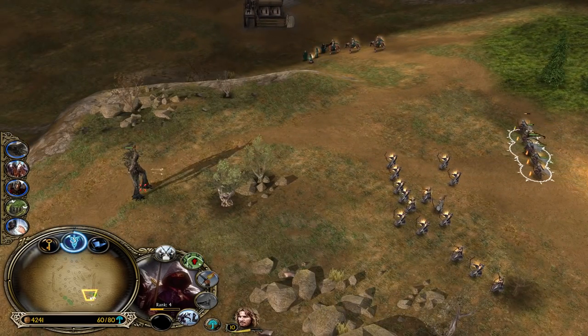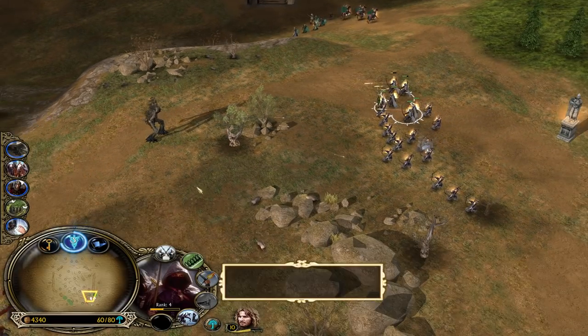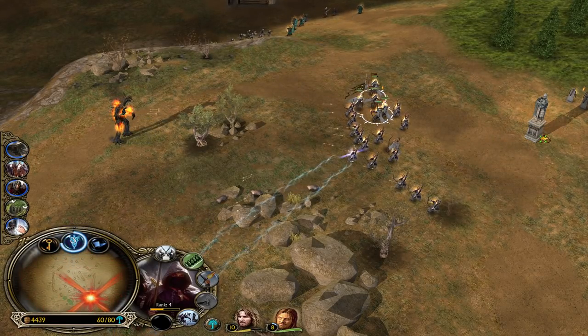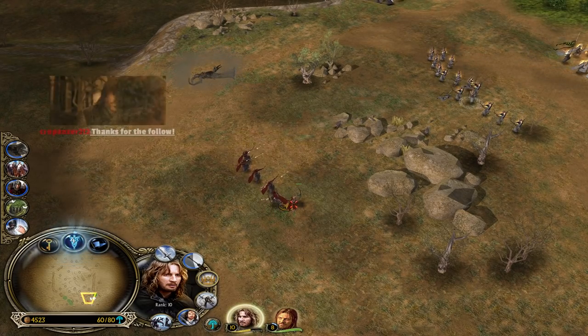Look at the damage now. Boom. You see? It deals bonus damage. We're gonna use the rangers to put fire on them. And Boromir is back in the business as well. Okay, now we can kill these rangers first. Don't need to kill Faramir.